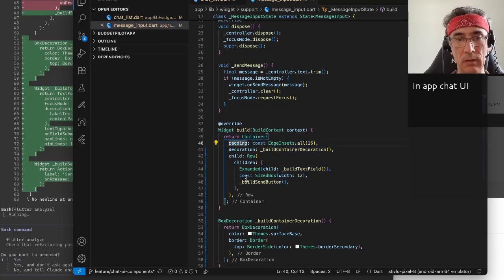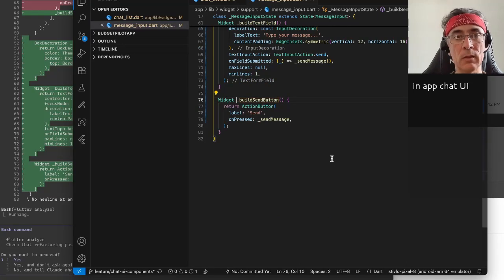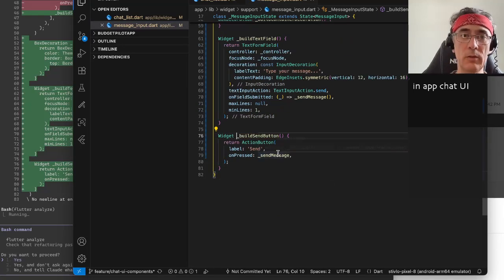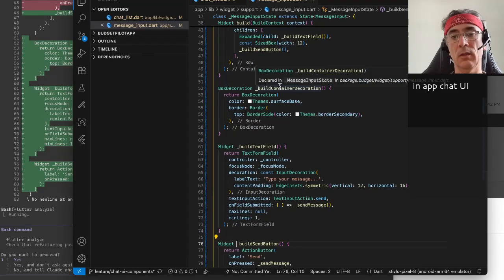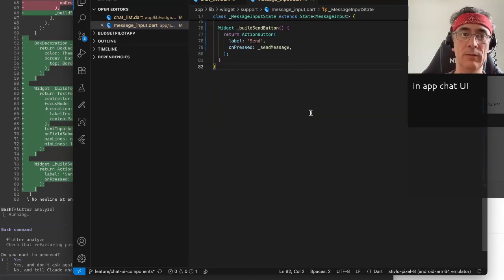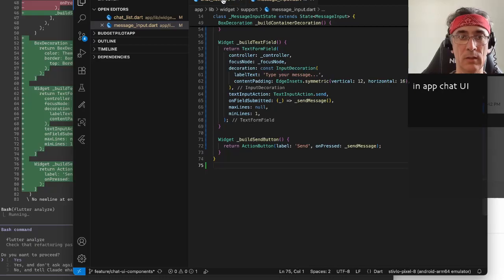Return a container. It has a text field and a send button. You can check the send button. I would use the inline stuff here, the arrow functions. But this is even nitpicking, so I can accept that.